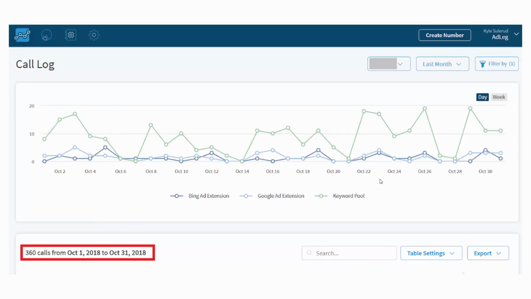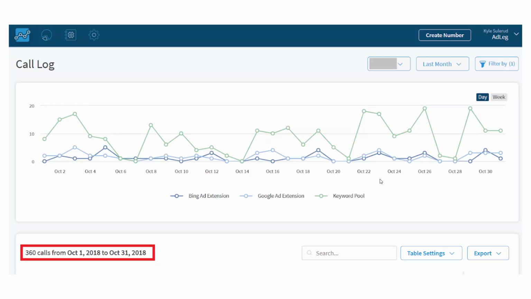Another example, an attorney, 360 calls in 1 month. Now, I'm showing you different examples of 360 calls or 39 calls just to illustrate that it's going to be different. Whatever business you are in, you can't expect a specific number of calls. It's going to vary depending on your type of business.